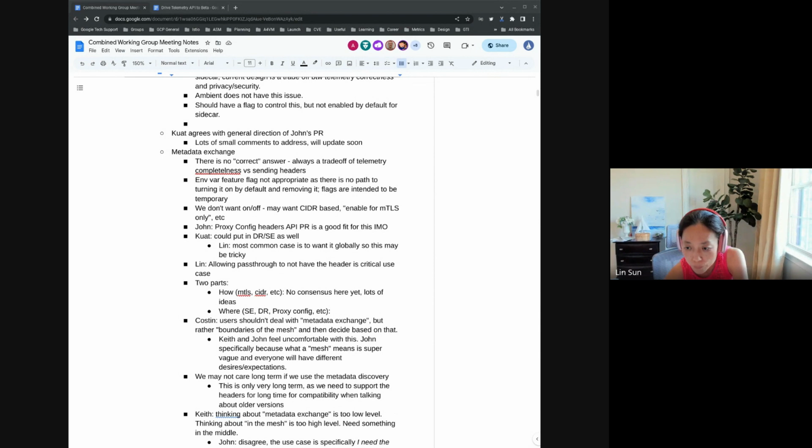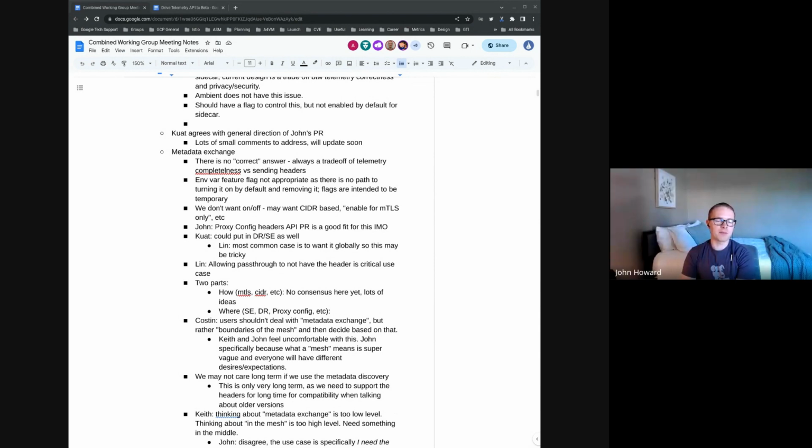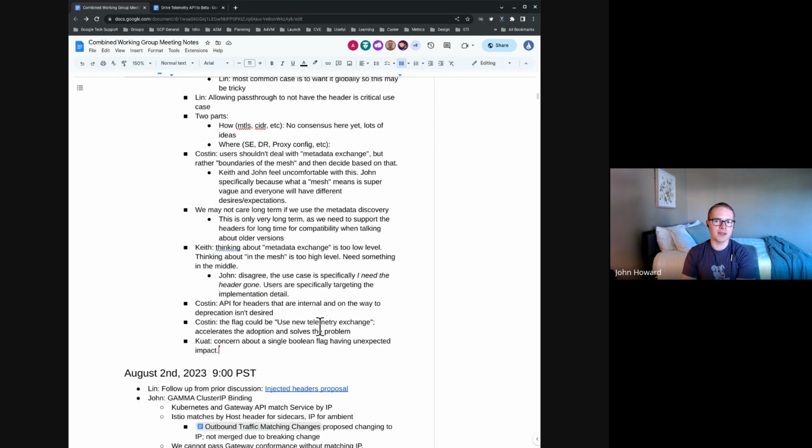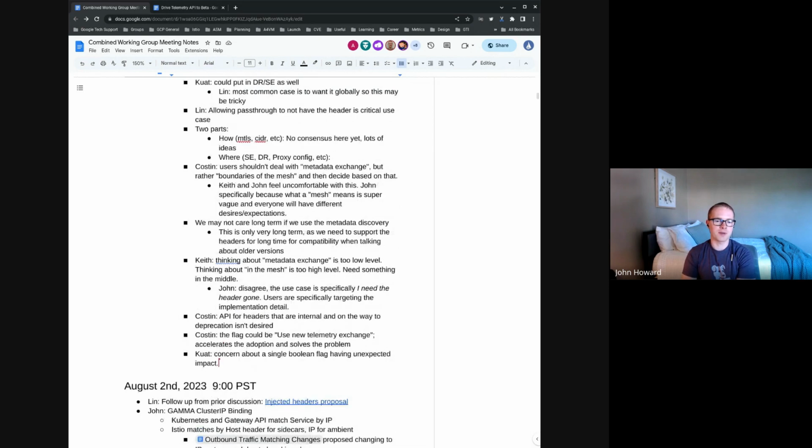Yeah, I don't have any real evidence to back this up, but I feel like most users would be mostly satisfied by a flag that says that metadata exchange is only over MTLS. I get it doesn't handle every case, but if I had to boil it down to something that's not 500 fields of configurability, that's what I think would have the most value. That again is entirely just made up. I don't have any real evidence.